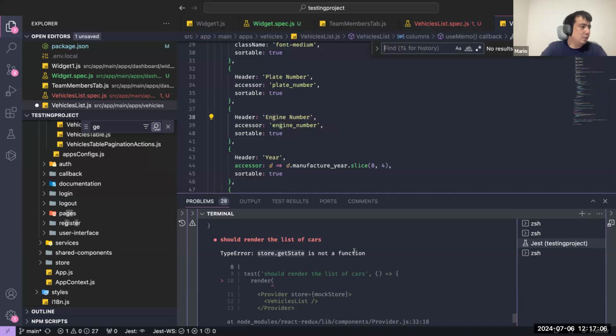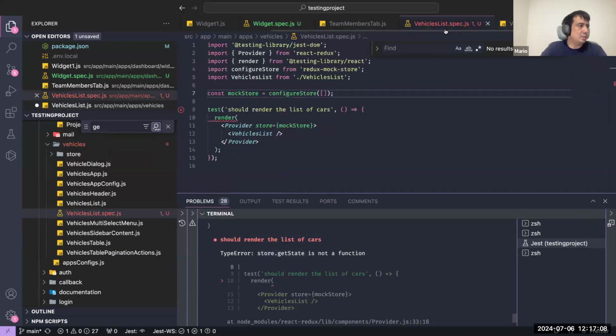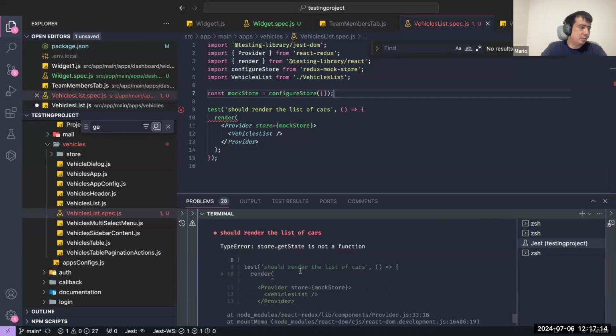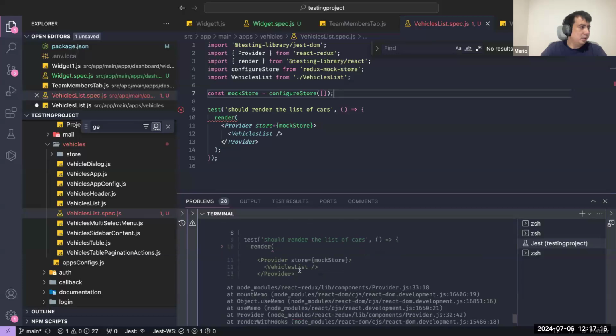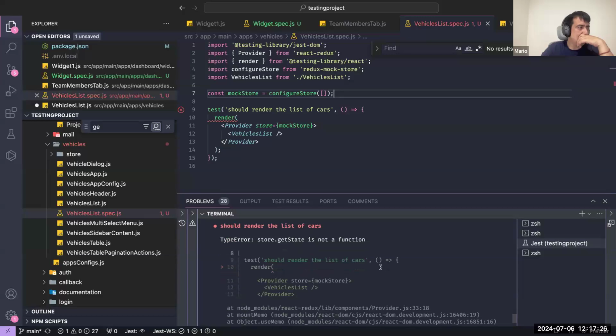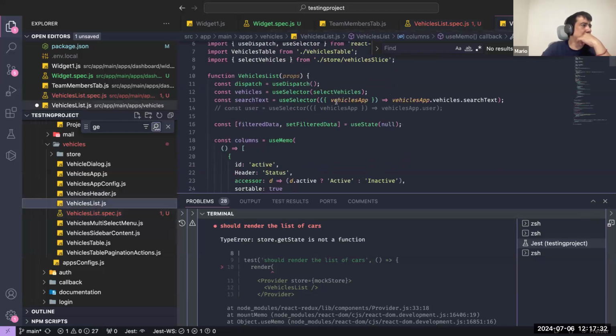Okay, saying store.getState is not a function. Should render a list of cars. When we are saying the store, mock store, that is why we are supposed to get it here. How does this object look? I really don't know how this object looks.